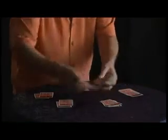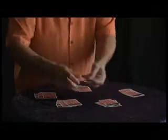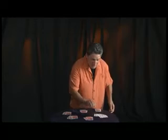So you deal, once again, 5 hands of poker. In theory, this second round of dealing should look exactly the same as the first. It looks like I didn't do anything different, but I most certainly did. I just cheated. I did a tremendous cheating technique, and hopefully you didn't see anything.